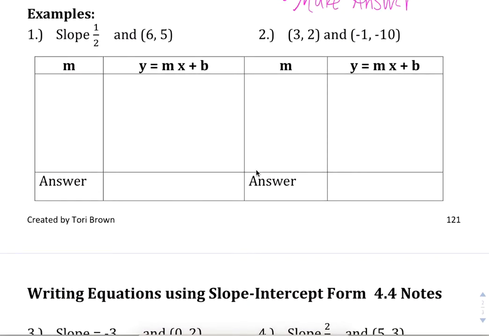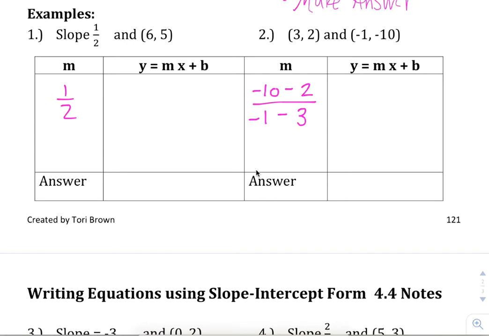All right, so this is how your problems are going to be set up. It's probably going to use the word slope instead of giving you m equals, and it's not going to label the x1 and y1 for you, but it is going to structure how I want it set up. So the m is going to be in your first box. If you have it, like in problem 1, you can write it down. If you don't have it, like in problem 2, then you would set it up. y2 minus y1 over x2 minus x1.